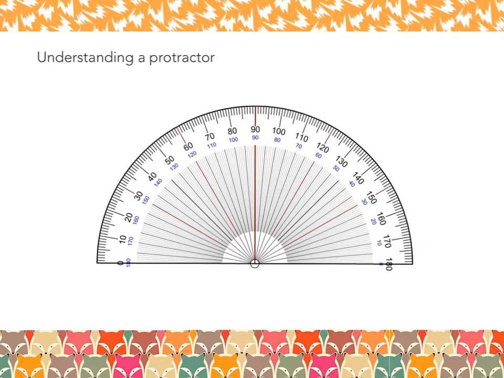A couple important things that you'll hear me point out in the next example is there should be either a hole, or if you have a protractor like this one, there should just be a place where the zeros meet, and that's where your vertex of your angle has to be. And then it's really important that you're really precise lining your protractor with your angle.